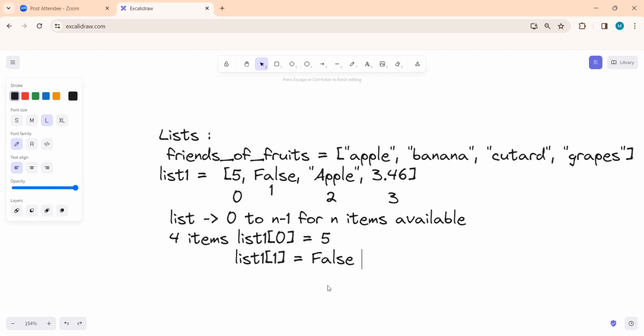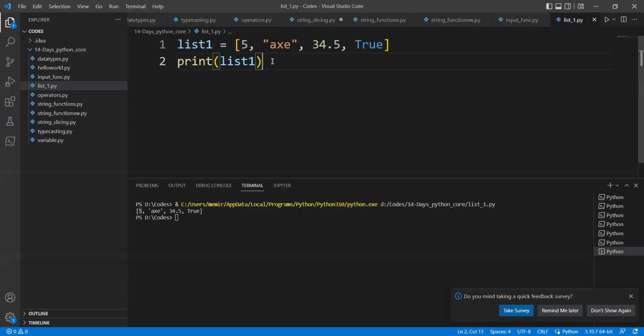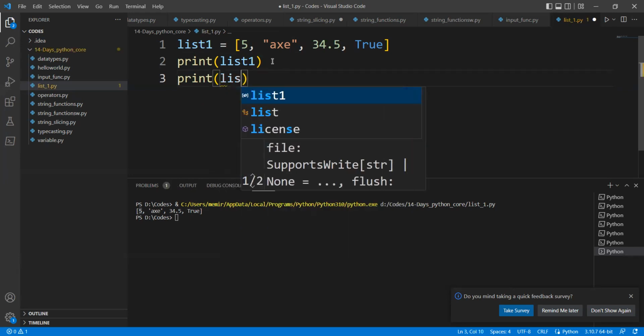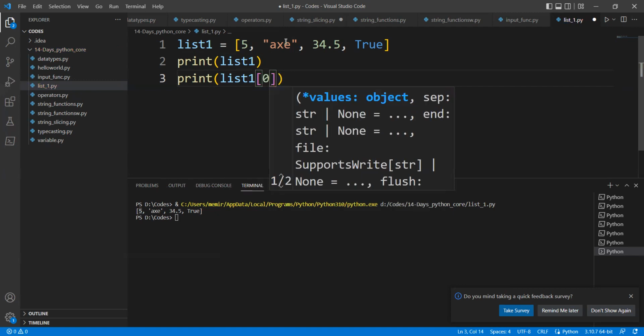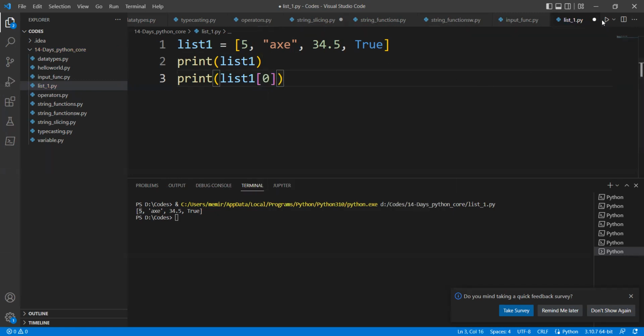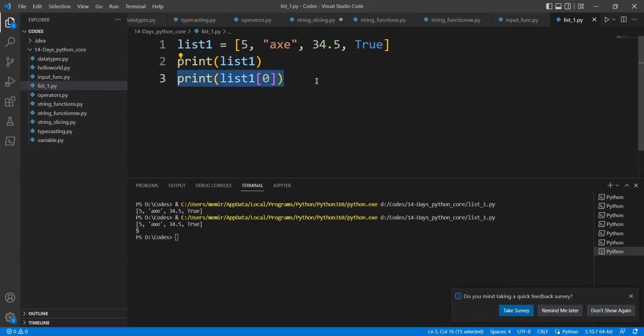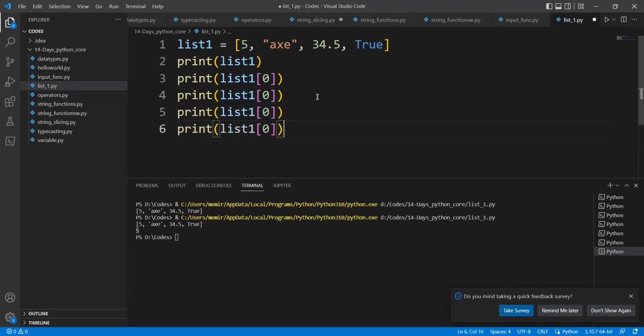Let's see in the code how that works. First, I will print the value list 1 of 0. Let's see what output comes. When I print this, I get output 5. Now I'm going to print each and every item and see whether it works for every data type or not.